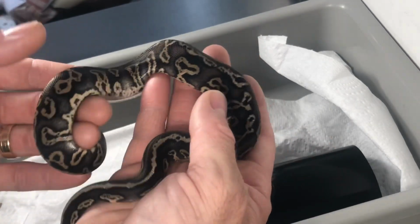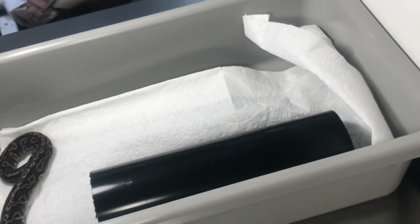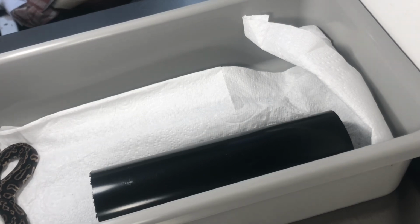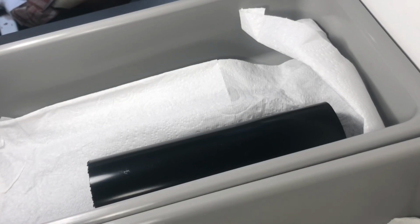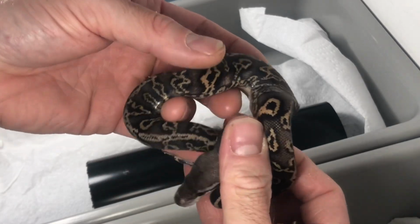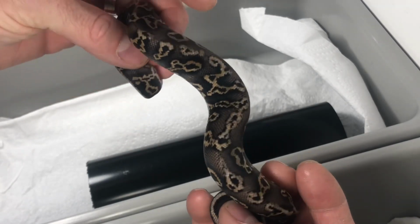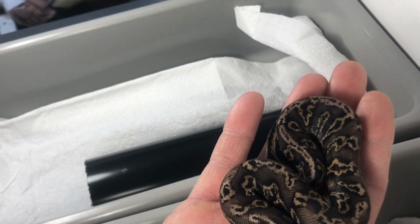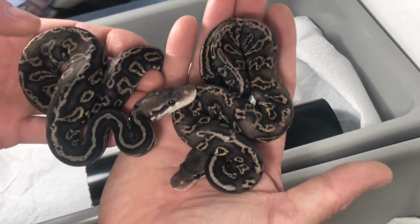But yeah, anyway, this one's another female, so I'm going to hold that one back. But I'll show you the difference. I'll just keep that one out a minute, because here is the other one, which is very similar. So again, it's a confusion black pewter, but it's got way more blushing on it. So I don't know if the camera's going to pick it up, but that looks like yellow belly to me there. And I'll see if the other little guy will let me get him back. Come back. There we go. So there is a difference in these two.